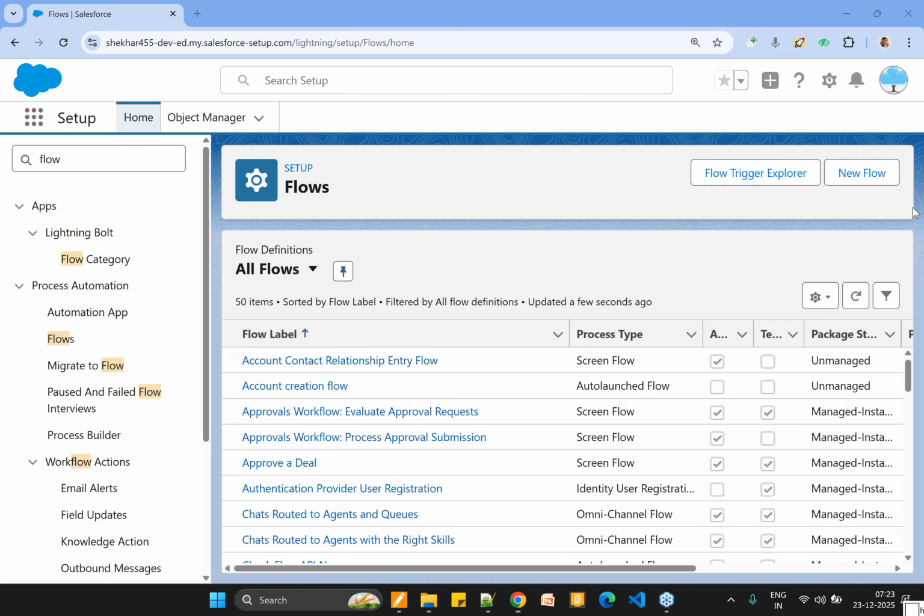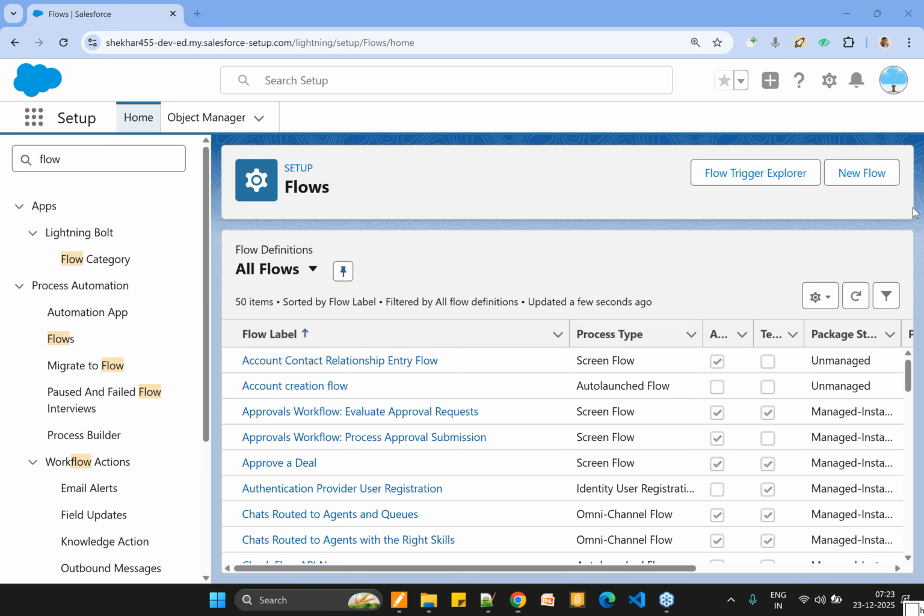So what you should say if someone asks you what is flow: it's a default automation feature present in Salesforce by which we can perform so many powerful operations when any user inserts or updates a record in Salesforce. So it is the same as workflow rule and process builder logic. What is the logic? If some user is doing something, inserting or updating, then you perform a set of actions. That's it.